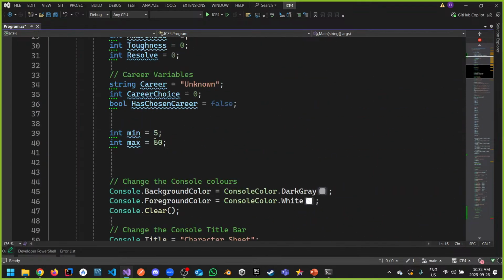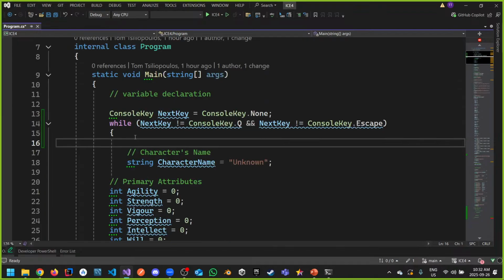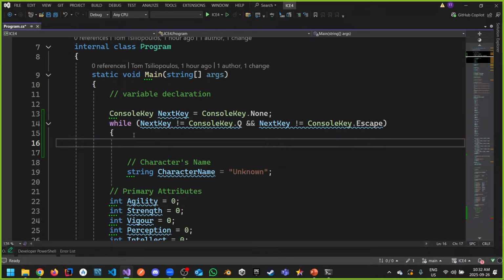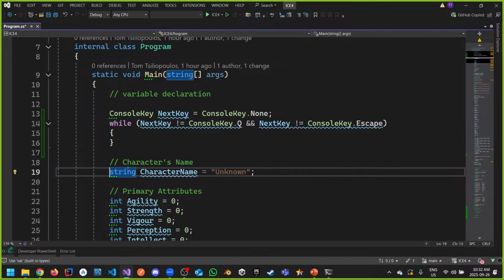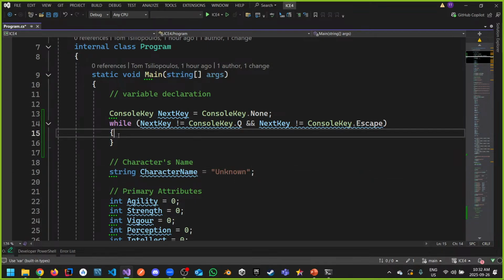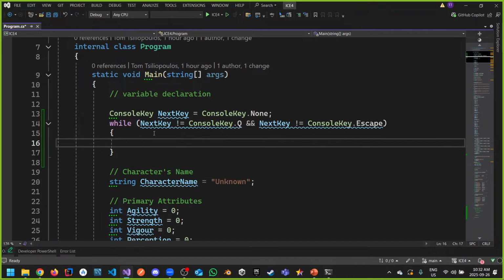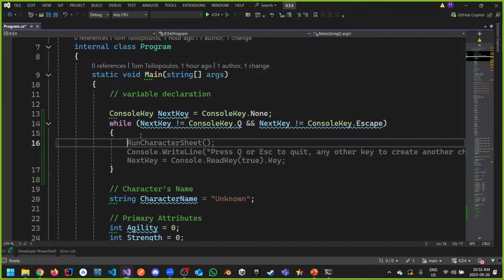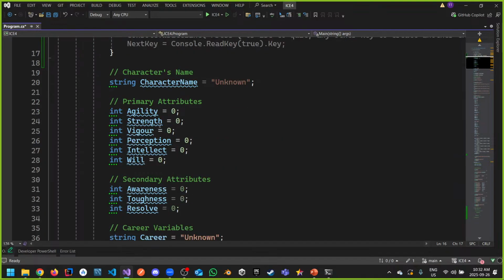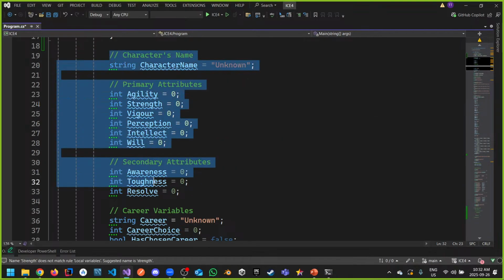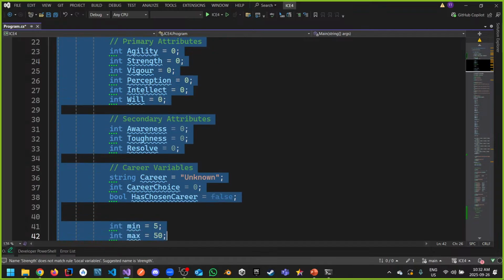I could end the curly brace right here. I could do this right here, right? And then I could copy paste or cut paste all this stuff and put it inside of here. But this while loop has to wrap all of my code, right? I want to put it inside the while loop. So how do I do that? I'm going to grab all of this. That's one thing I can do, all of this code.